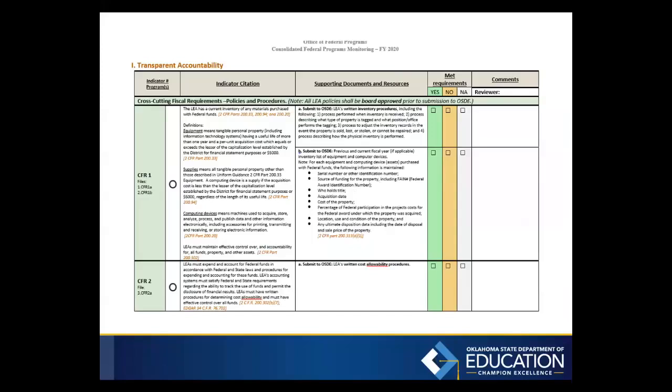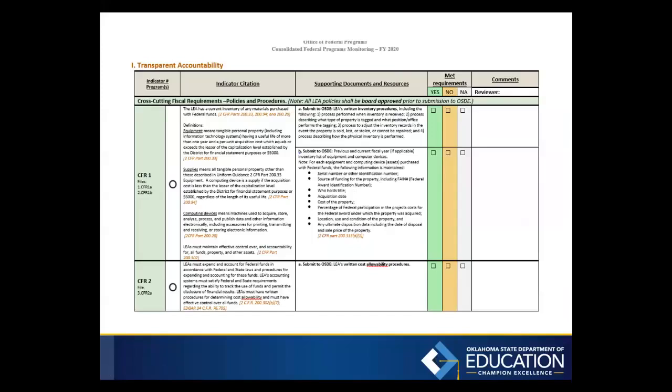Procedures, on the other hand, do not need to be board approved. They are a description of how you go about doing these things. In a lot of smaller districts, the procedures are often communicated orally. There's just somebody in the office that's always done this thing, and that's their responsibility.